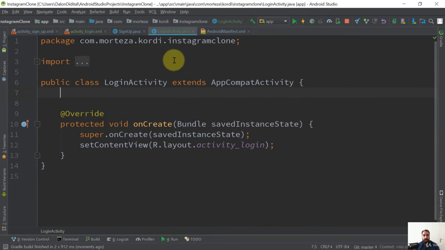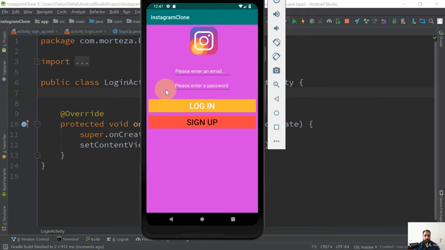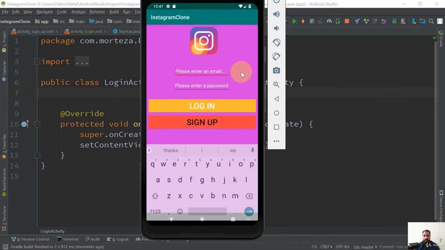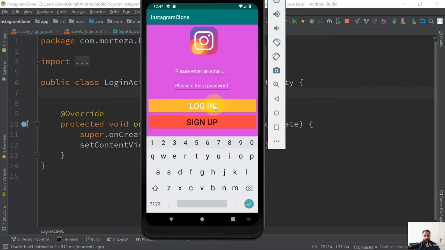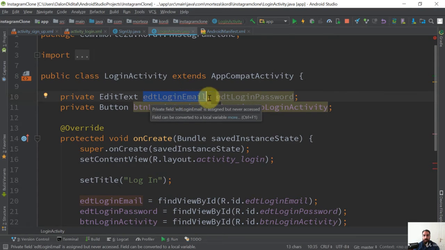So first, again, we need to declare the objects that we have here. So for example, the edtEmail, edtPassword, and then a btnLogin and btnSignUp. So here I just declared my EditText UI components, edtLoginEmail and edtLoginPassword.